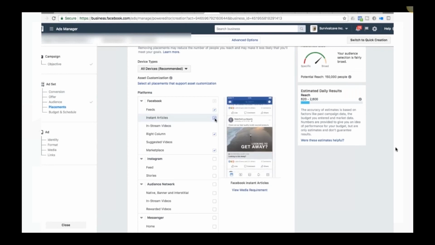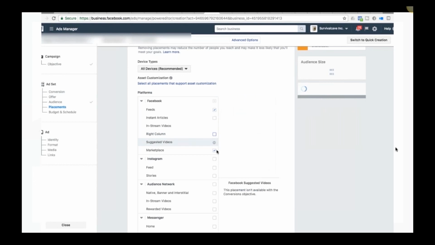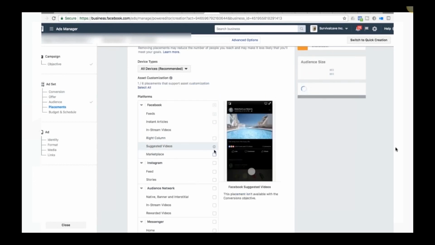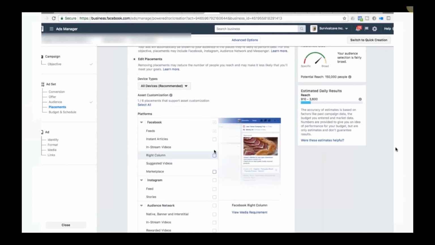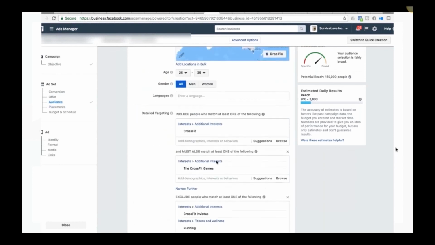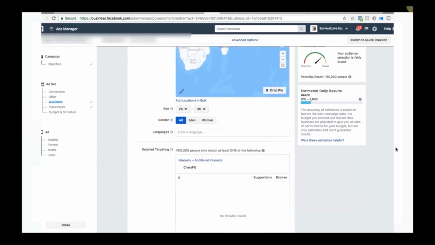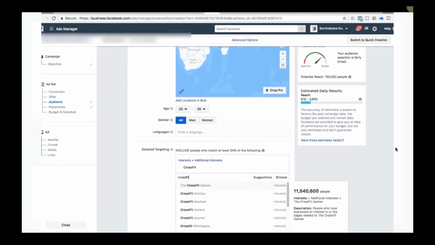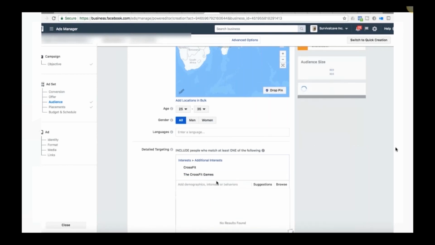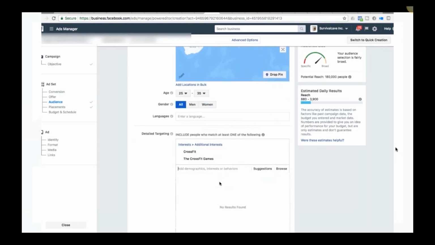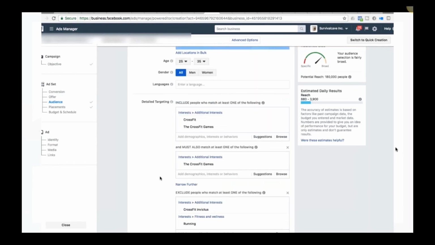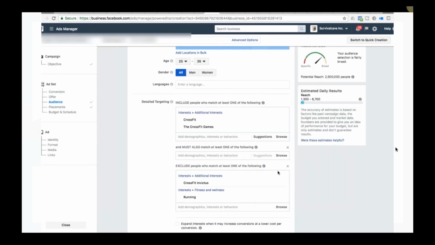So I'm going to get rid of these because they don't run where I want them to. And then I may go ahead and add back some people up here because I'm at 150,000. That's not going to be near enough. So I'm going to go back up here and add a couple more CrossFit things. I'll add back that games thing. CrossFit Games, that gets me to 180,000. And since I've got it down here, I'm going to delete it. That gives me 2.5 million. And I can play around with this. You can adjust it back and forth. It's still a little bit too high. But I think you get the idea here.